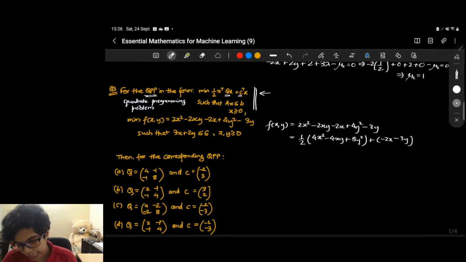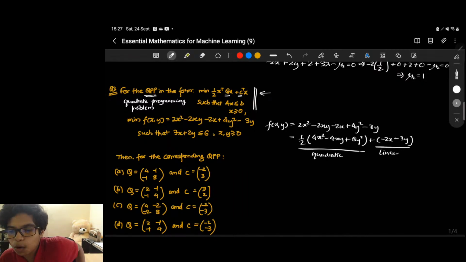So since we need to decompose it into this kind of a form, which has a quadratic term in the form of x transpose Qx, and then a linear term in the form of c transpose x, that's why I'm trying to separate this function, rearrange this function by clubbing terms of the quadratic form in one bracket. So this is the first term, which is of quadratic form. These are the quadratic terms, and these are the linear terms, just separating it out. And then half over there, because this is how we are defining our quadratic programming problem, with the half as a prefactor in the front.